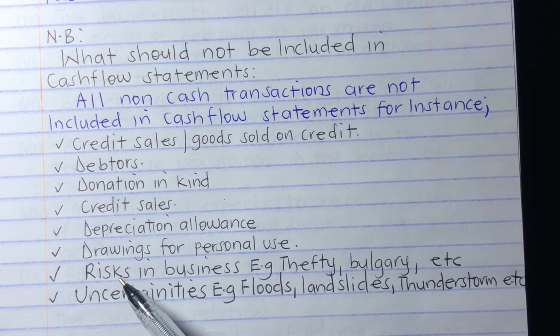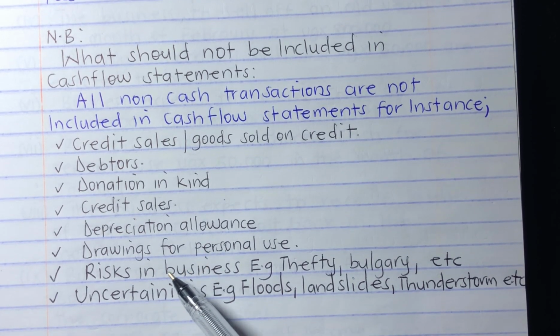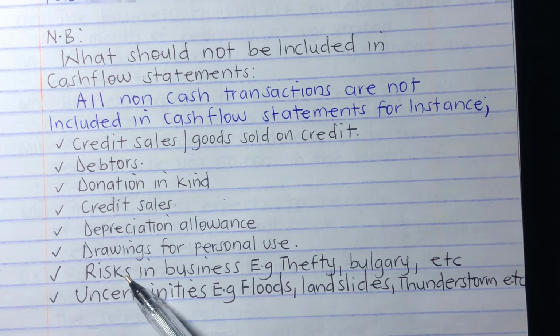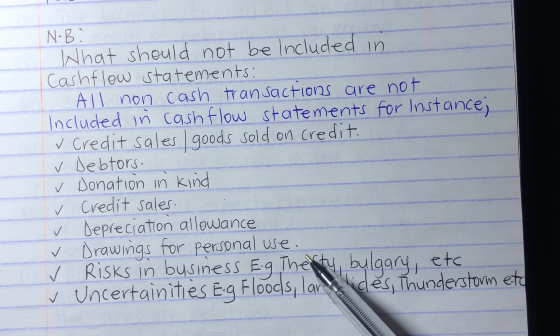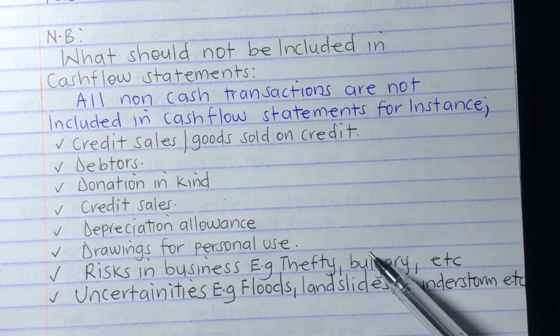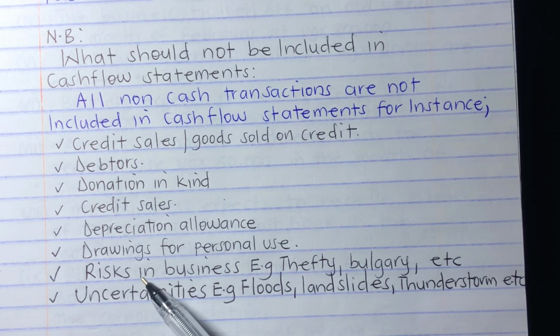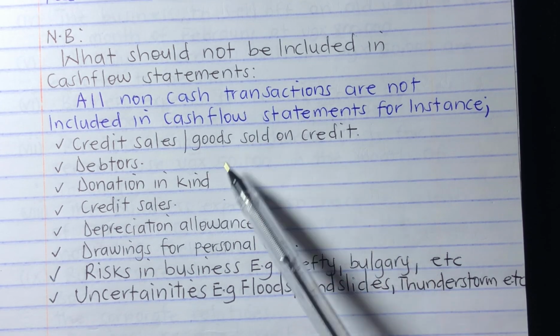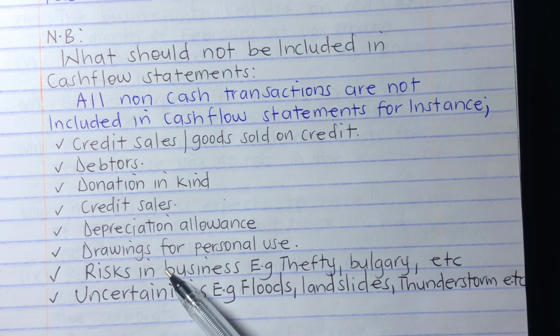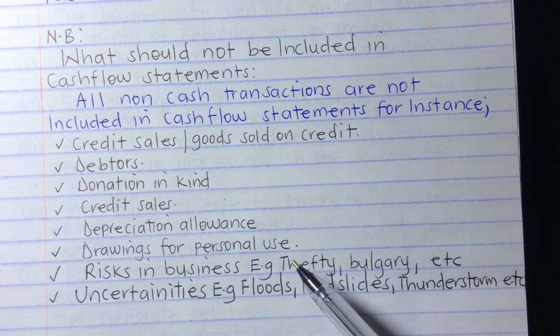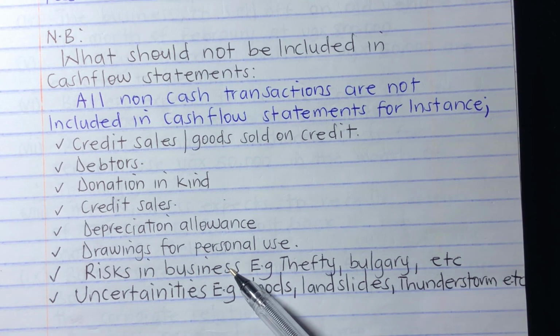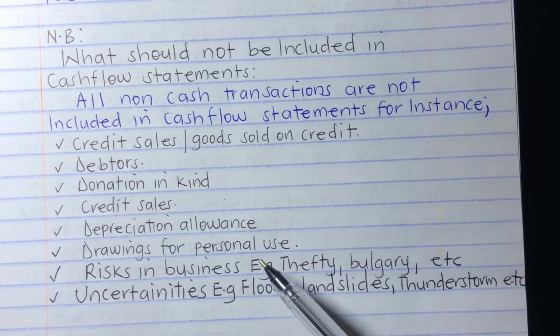Then we have what we call receipts in businesses. You're going to be finding questions or entries like, maybe a thief broke into the business and stole goods worth this amount. We don't record that because cash flow statements are also called projected statements. We don't include that in cash flow statements because they are not expected, or they are untold. They are unforetold. You can't tell them. So anything that is not foretold, we don't record that in cash flow statement.